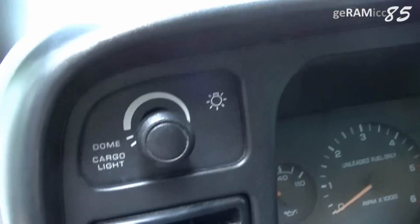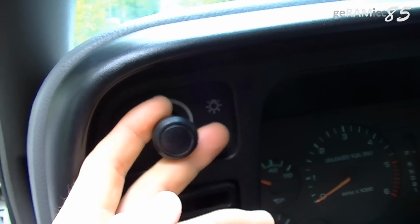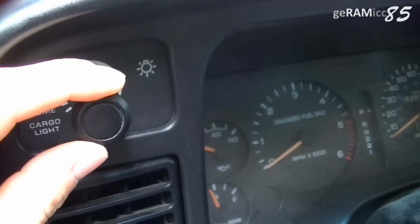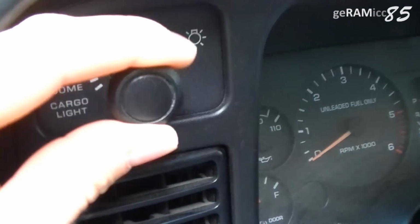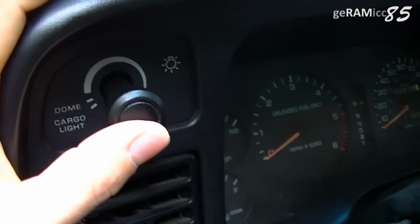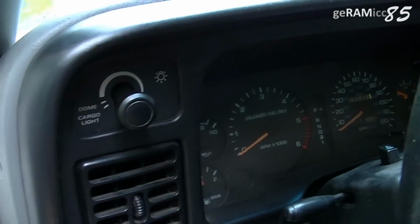So this is how the switch looks like, and in order to turn on the headlights you have to pull it out twice. Then the headlight comes on. But the problem then in this case is if I move this pigtail around like that, you can hear it shutting it on and off, even though I'm not pushing it back in. And I found out that this is a common problem on these second generation Ram trucks.